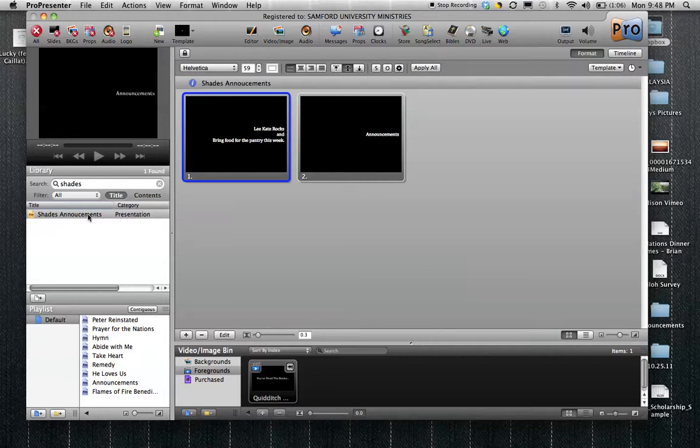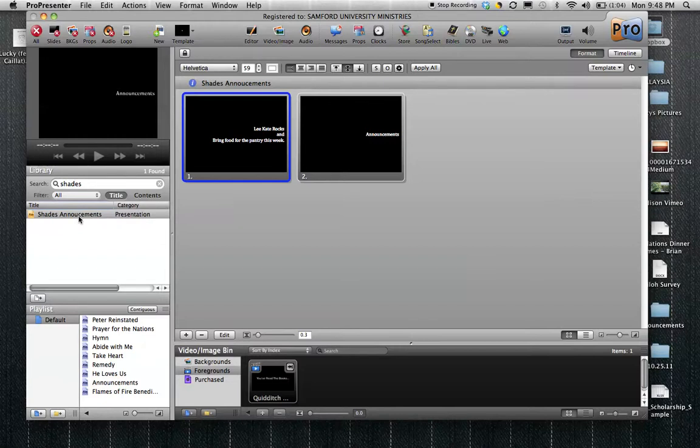And you'll see that the announcement slide has turned yellow. This one is kind of purplish blue, and this one is yellow. That indicates that it has not been saved. In other words, you've made the change here, but it's not been saved to the file. You can save it one of two ways.